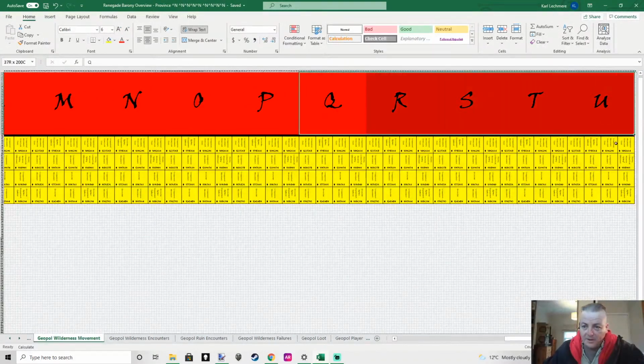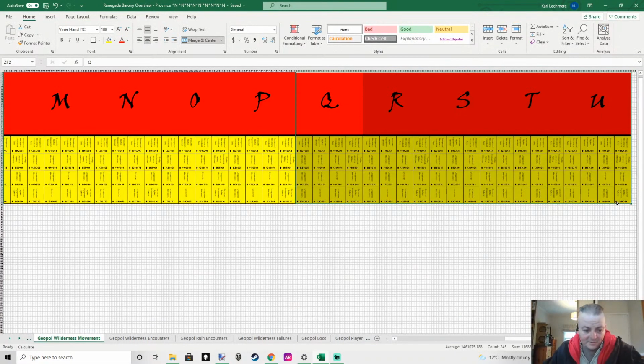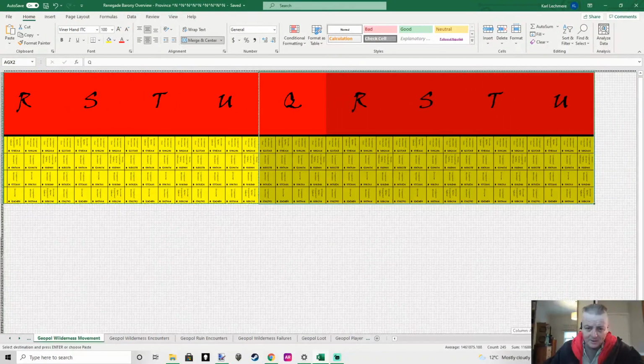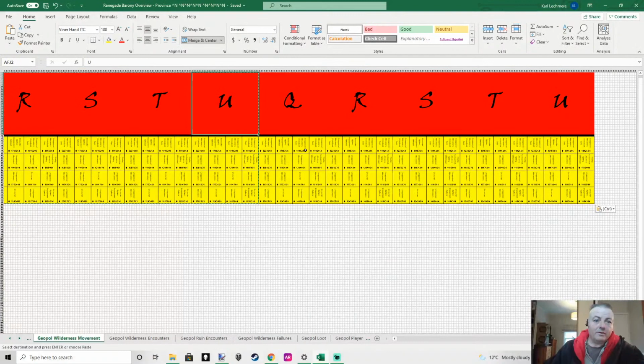Now I'm still using the alphabet up the top. I mean, I may as well. Maybe I don't need that functionality, but if I want to introduce some sort of grid reference kind of deal, I can always go back and introduce it later on.